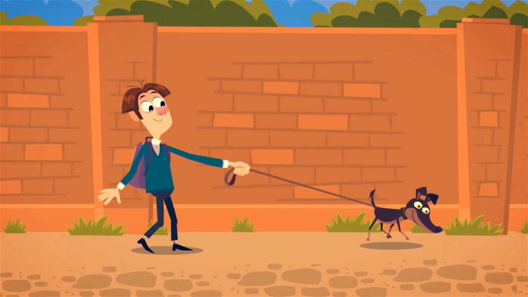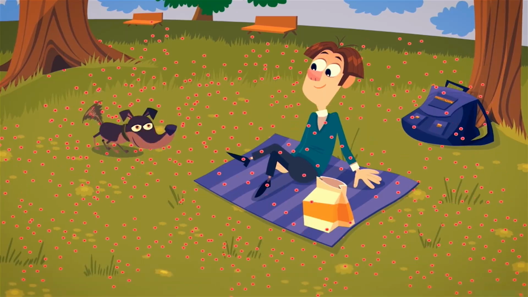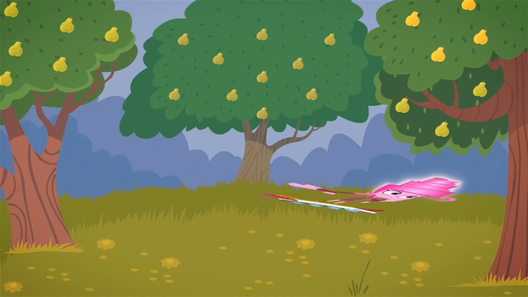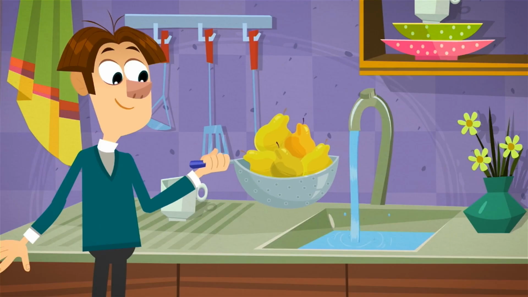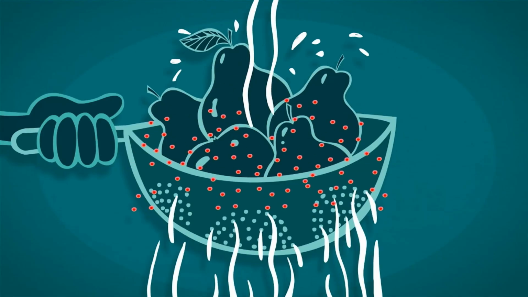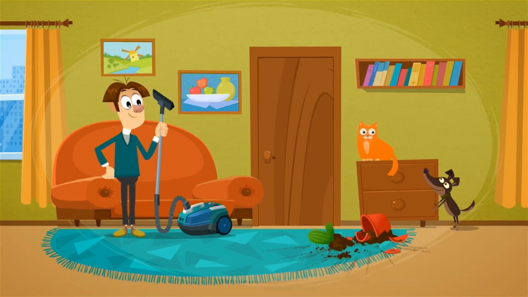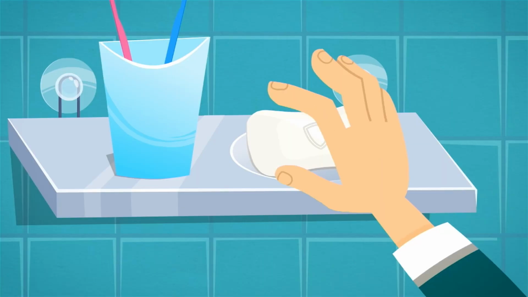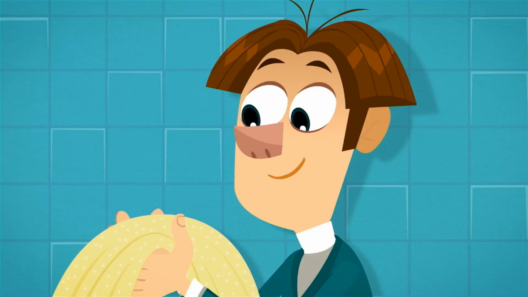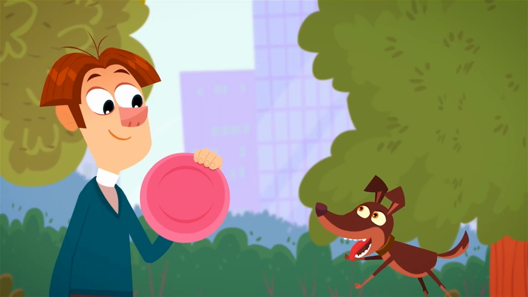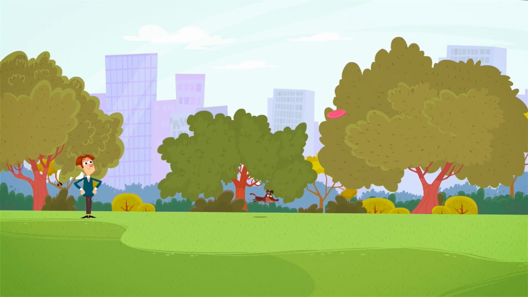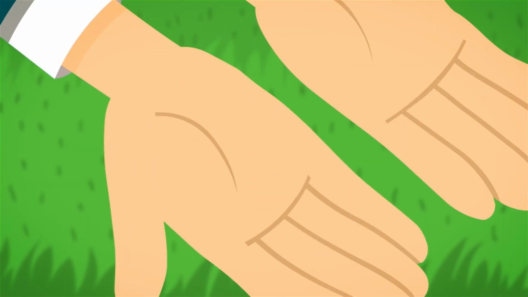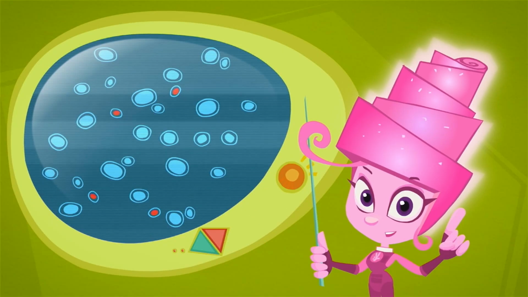We are surrounded by millions of invisible microbes, including those that can cause an illness. But there is no need to be afraid of them if you follow these simple rules. Eat only washed fruits and veggies, keep your home clean, and wash your hands very well with soap, preferably an antibacterial one, every day. Antibacterial soap protects you for a few hours after it's been washed off. It not only cleans your hands, but also stops germs from reproducing.